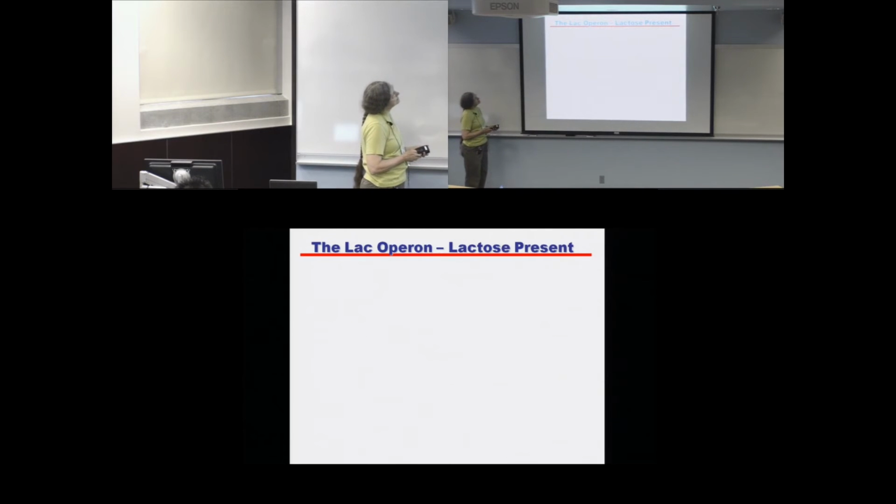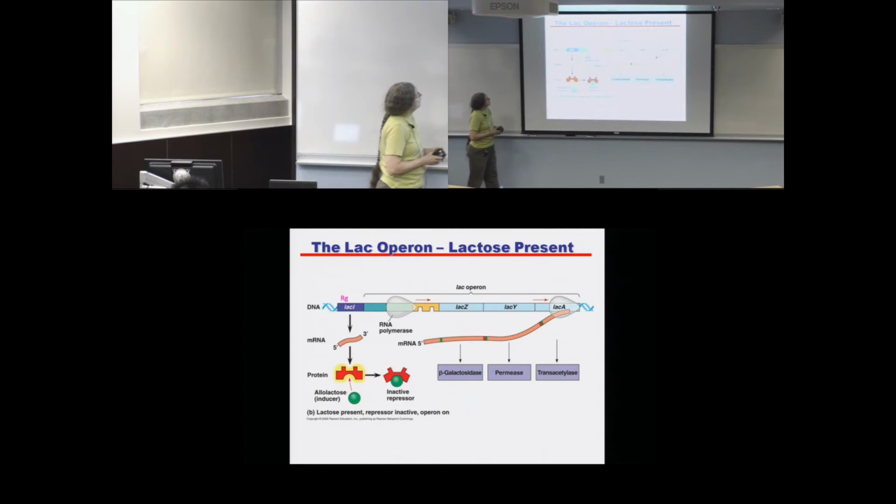If lactose is present, how is the organism going to handle that? Well, if lactose is present, there's a small amount of permease in the plasma membrane all the time. There's a small amount of beta-galactosidase inside the cell all the time. So if lactose is present, some of it will get in. It will meet up with beta-galactosidase and get converted into allolactose. Just that slight rearrangement of the bonds.